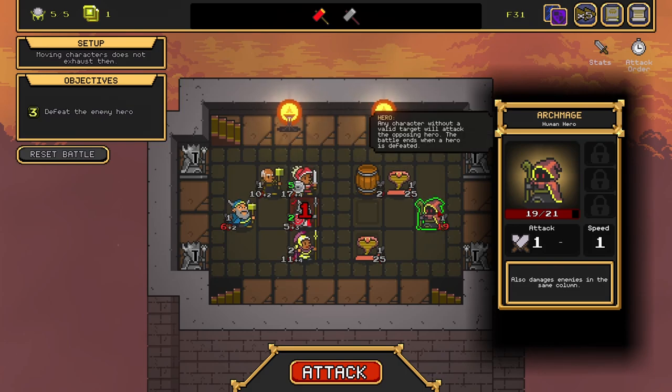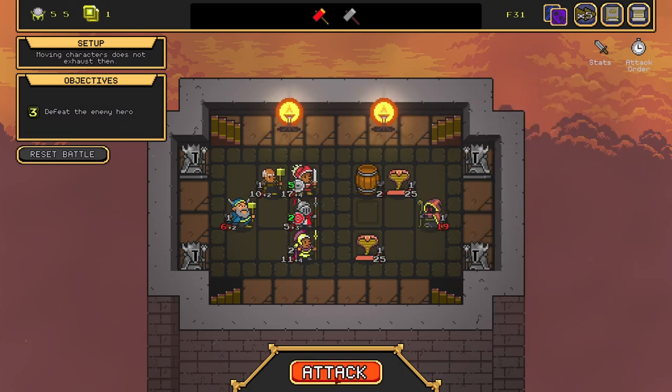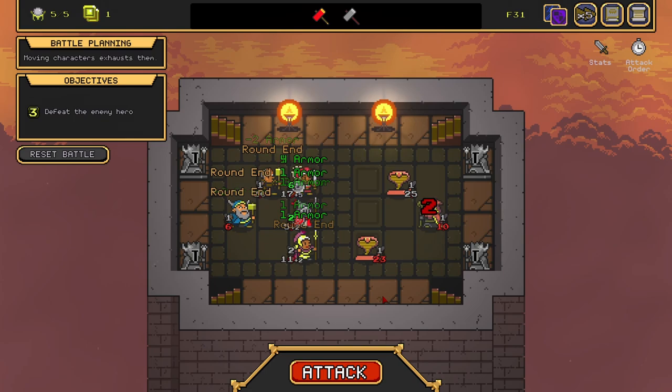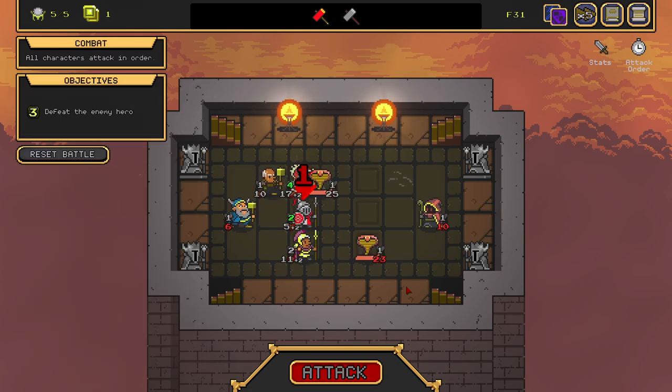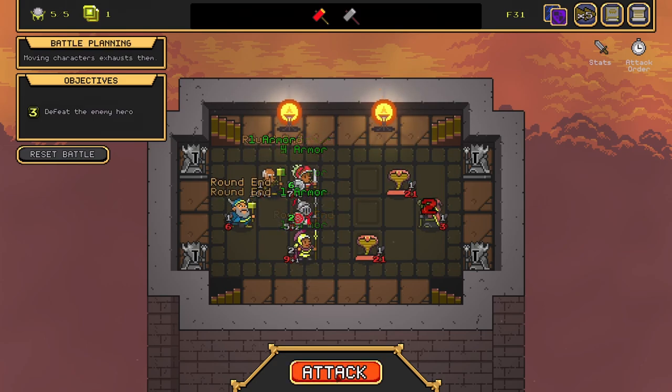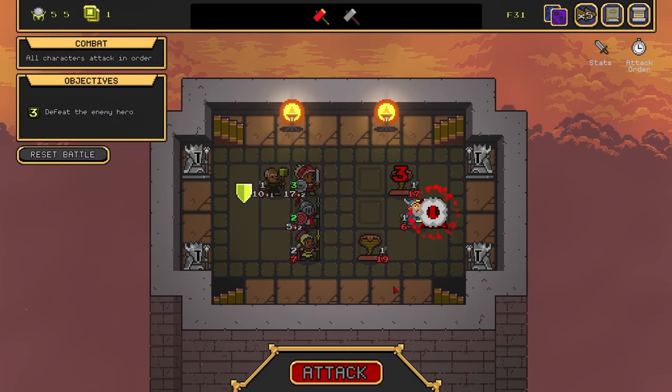Okay, this is fine though. We've got this easy, yeah? I feel like this is not a problem. This guy's gonna slowly die, but that's fine. Pity they're so quick. Got him. Okay.